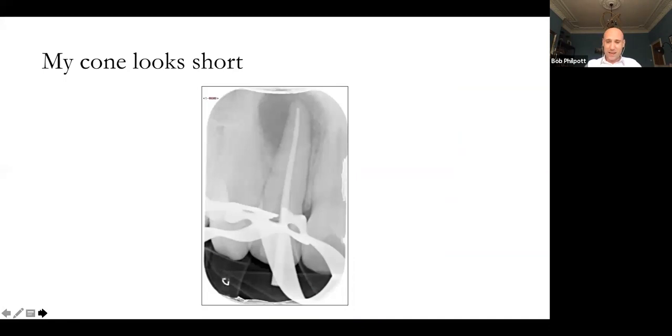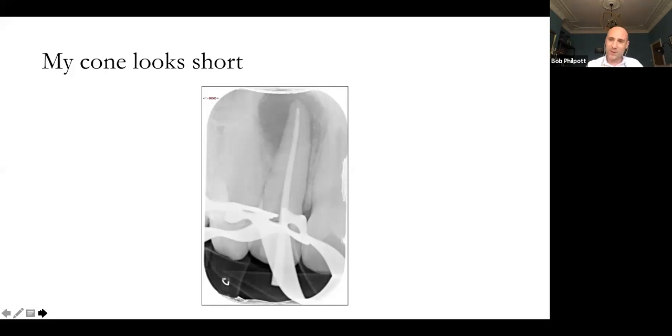And then the final thing I want to say about instrumentation is sometimes we do it so quickly and we're ready to go, and then we're taking radiographs, and we take a radiograph and the cone looks short. And we look and we say, but why? Why is my cone short? And you look at it and you think, I've instrumented it and I've taken it out of the packet. Another take-home message for today: the cones are not matched to the instrument. The tolerance of the instrument is 2% and the cone is 5%. So you could have a 25 instrument and it's actually a 23, and you could have a 25 cone out of the box that's actually a 30. So that's why they sometimes don't match, okay? Sometimes they don't match because your prep's not right, but don't always assume it's your preparation.